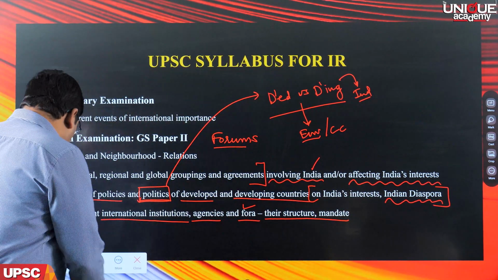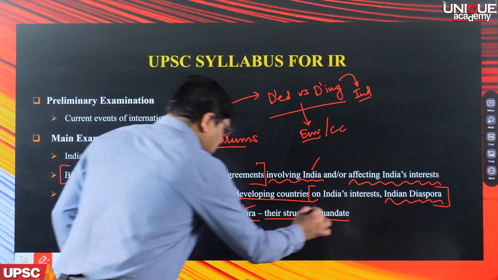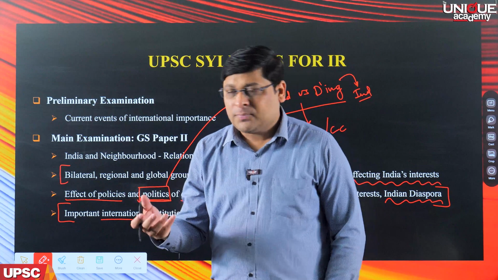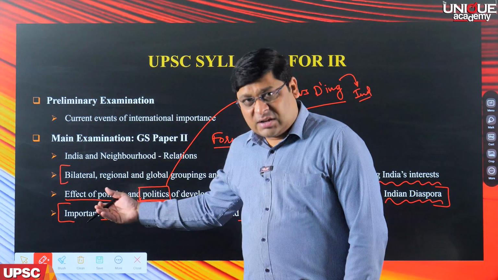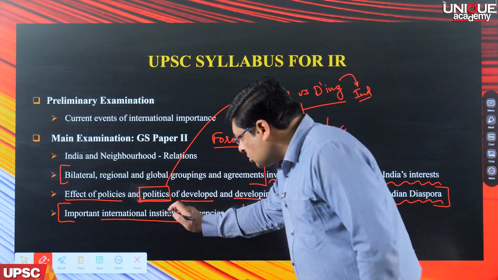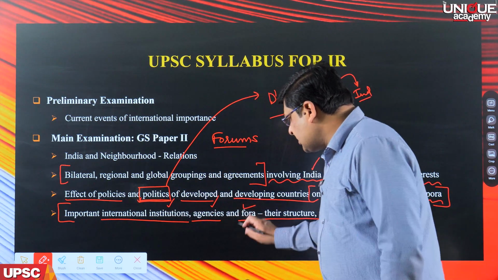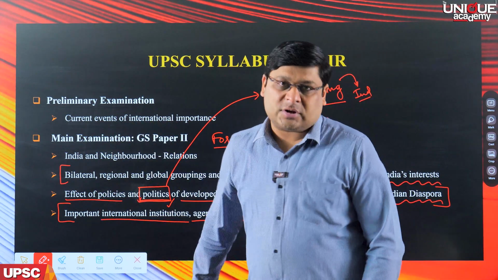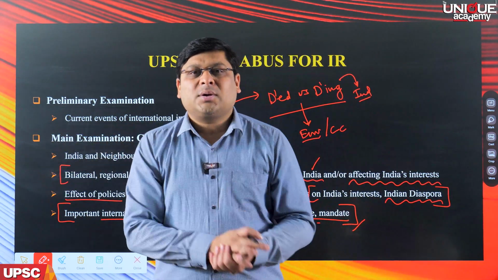Now, this becomes a vast topic again, as far as syllabus is concerned. How to limit it? Here you can bring that topic. Current affairs is something that would limit this topic. That means we would study those institutions, those agencies, those fora which are in current affairs in the last 1.5 years. That is how you can limit the syllabus.